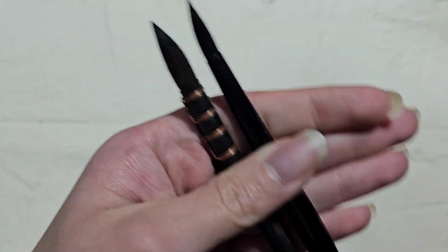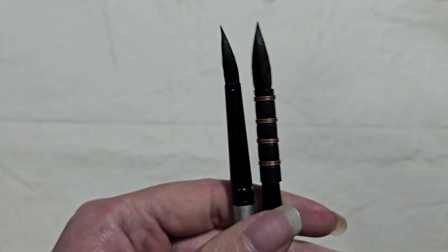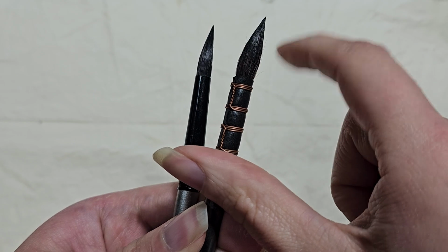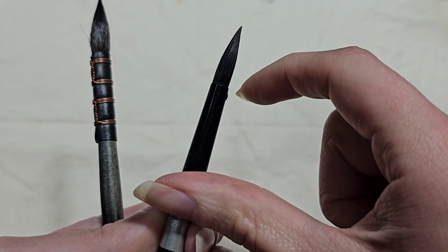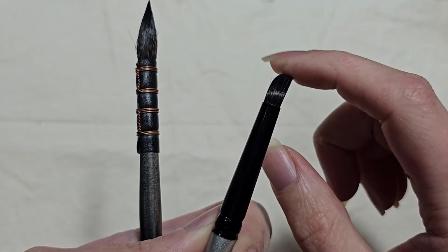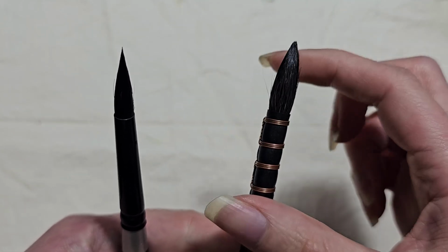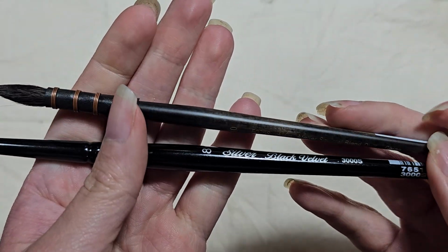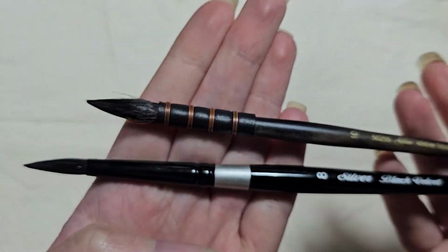But here is the big difference in these brushes. Silver Black Velvet points really nicely, and if I can show the comparison, like how this one snaps compared to Silver Black Velvet. There's much more snap. I can feel that it wants to go back to the point. This one, not so much. So there's quite a big difference. Even if they both are blended quills, even if they both come from the same maker, there's a really big difference in the quality of the brush.